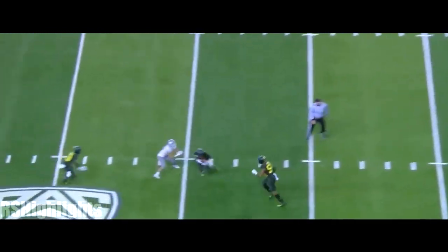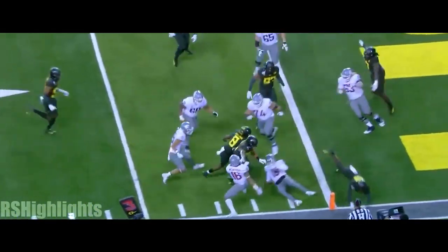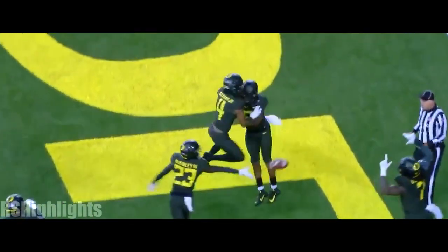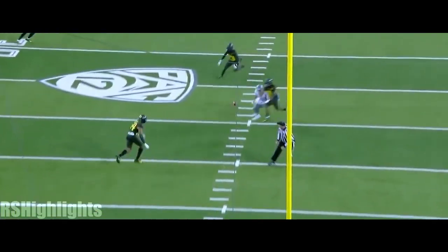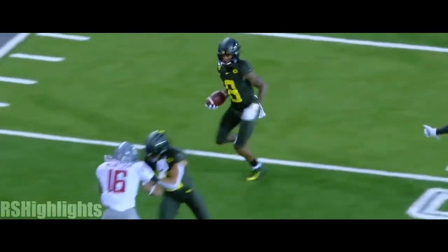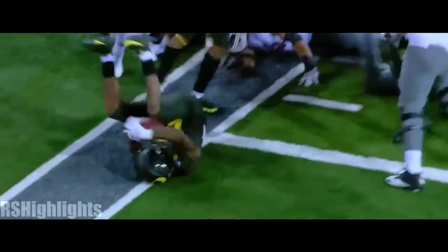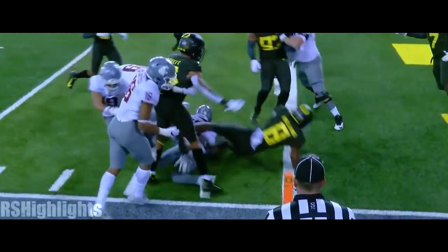Here's Gordon — intercepted. Picked off down by the goal line. Javon Holland. And then your quarterback has to make it right. If I call a bad play, don't make me wrong. That ball is thrown behind the receiver — easy interception for Holland. Exactly what Mario Cristobal wanted to have happen, changed the momentum right before halftime. And Washington State just gave it to him.